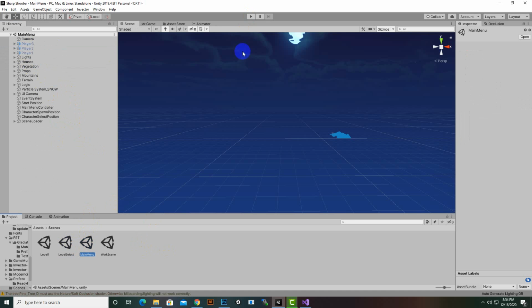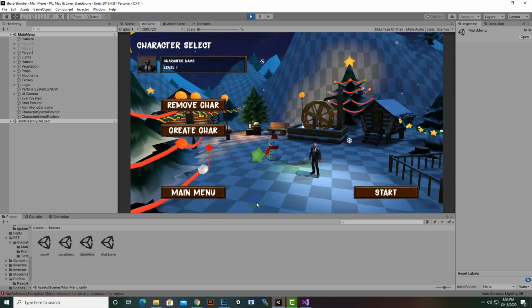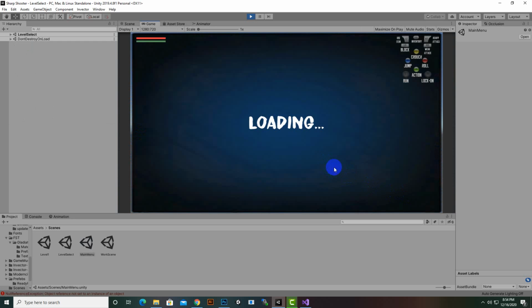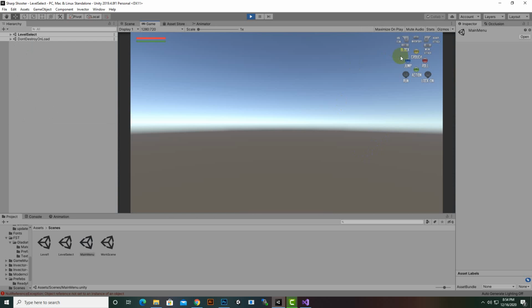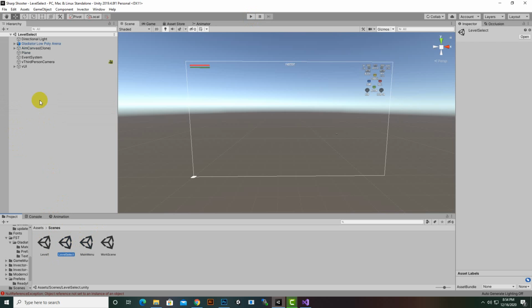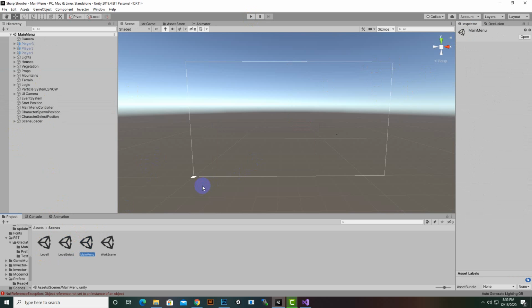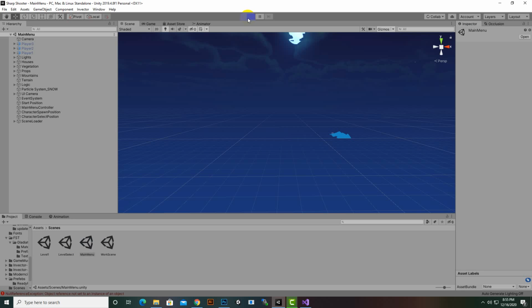So we will go again to main menu and test it again, and we will only see the camera in the next level. We don't want to see that UI and other things, although this UI is coming from VUI, which is inside level select, and this one we can just disable, and then hopefully no UI will come here.